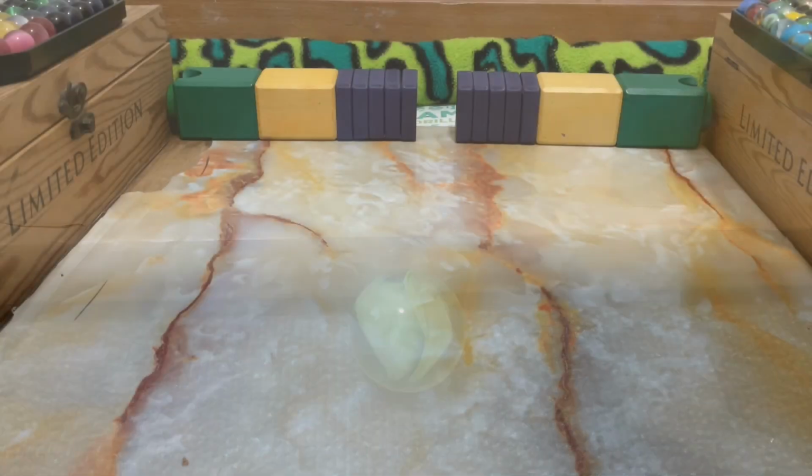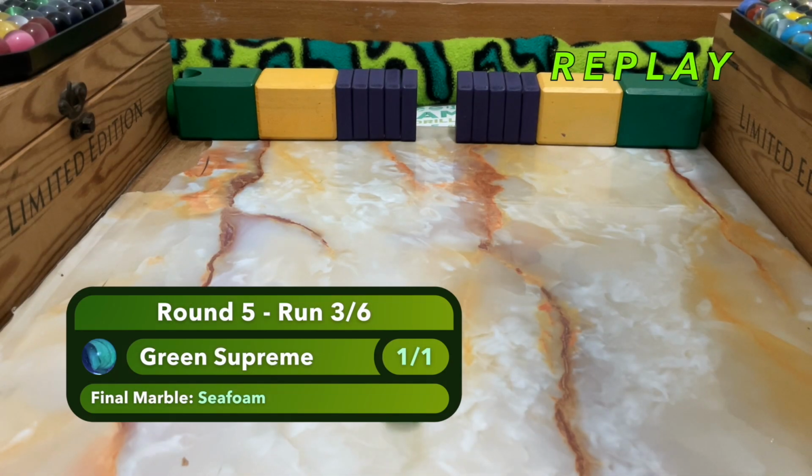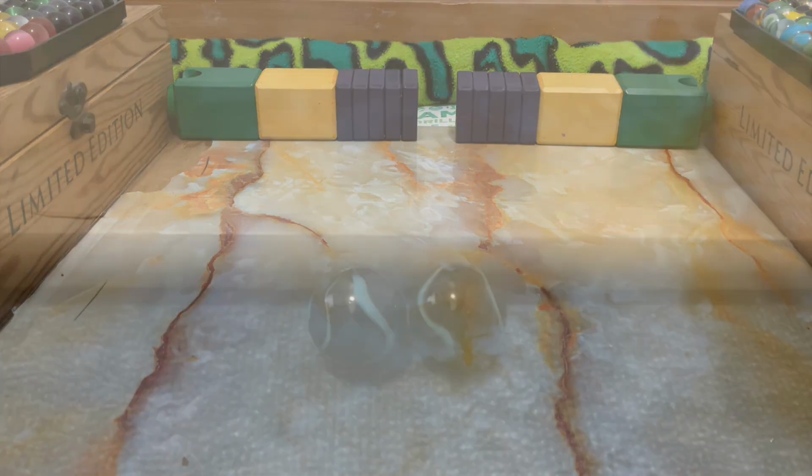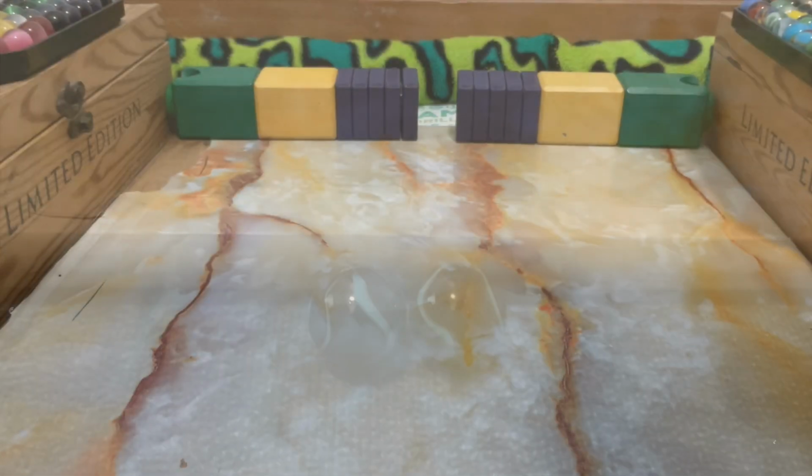Now, Green Supreme with Seafoam. Same can be said for them. They've been the lone star for their team for a while. And a nudge off the left wall as well, but that is good enough to get them through. Just about close enough to the center that nudge will propel them forward and across the line. And Green Supreme are also through to sudden death.